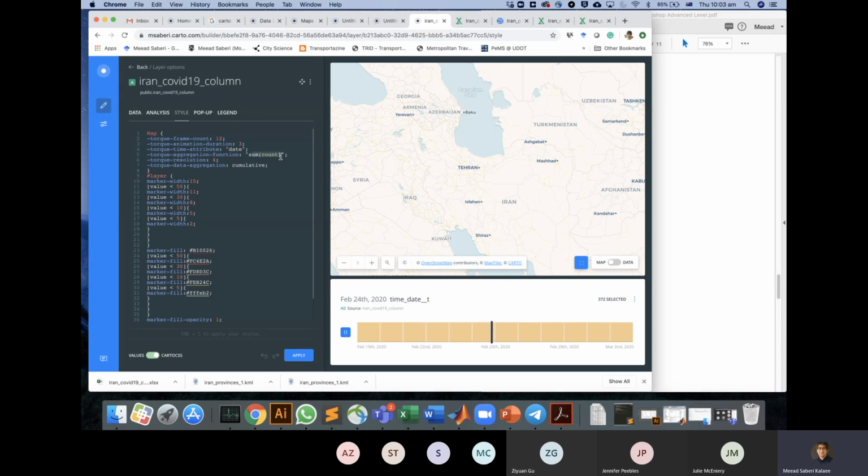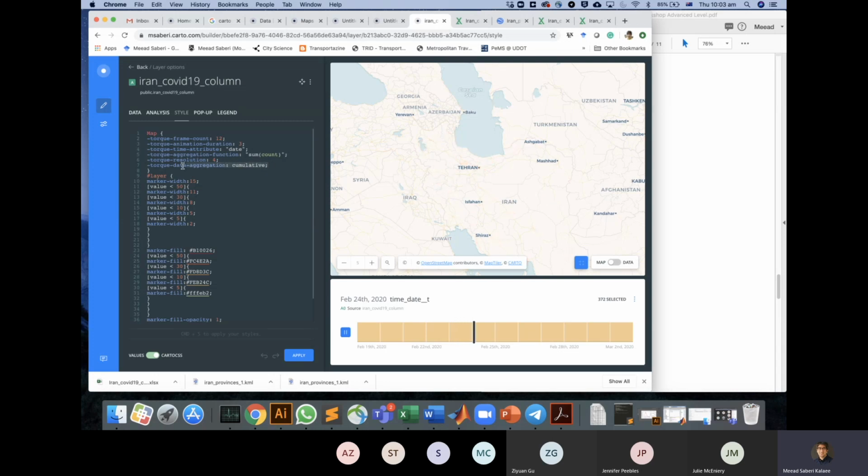You see how the map looks like now? All the points have the same size. That's not what I want to show. I want to show the size of the points changes as the number of cases increases. So I change this to sum count. This is the cumulative part.